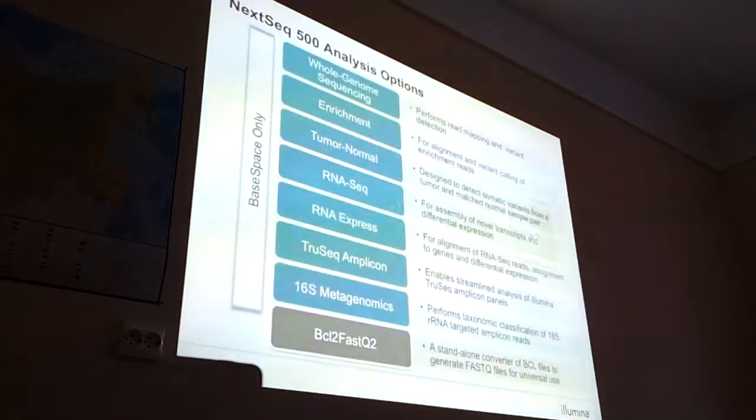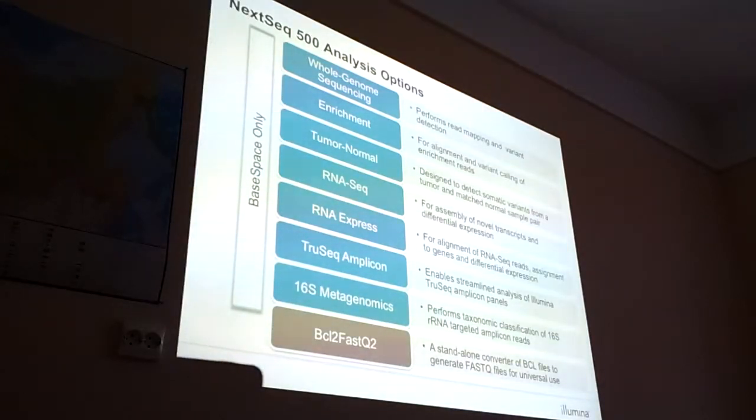Analyze data. These are the options that you have. If you use the offline standalone mode, then you need the BCL to FASTQ converter and a Linux computer.